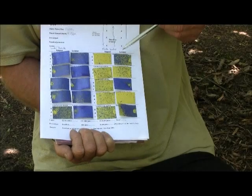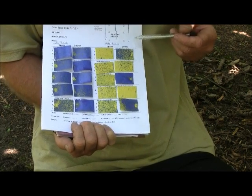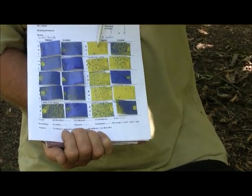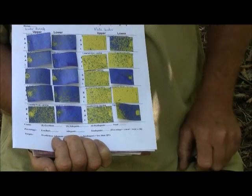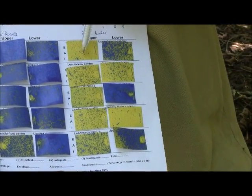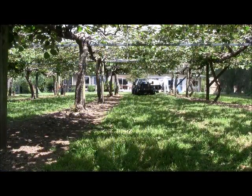The male canopy is at least twice as dense as the female, and it's really starting to show the effect of canopy on compromising spray coverage. If you talk about the difference in deposits, that would represent at least a tenfold difference in deposits between what we're getting on the males versus on the female leaves. The potential for control of PSA with the rates of chemical we've been putting on would be really quite compromised in that dense canopy. David pointed out the poor coverage seen in the male leader zone.